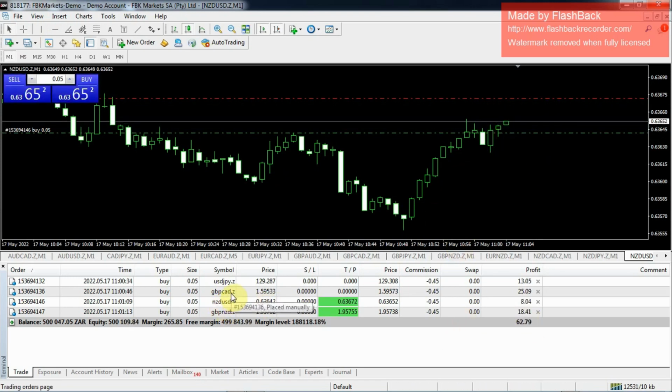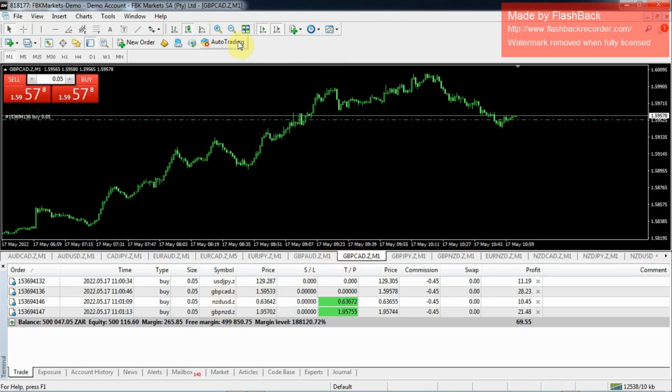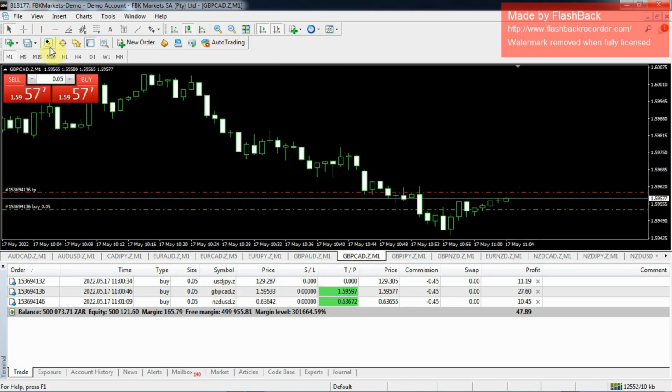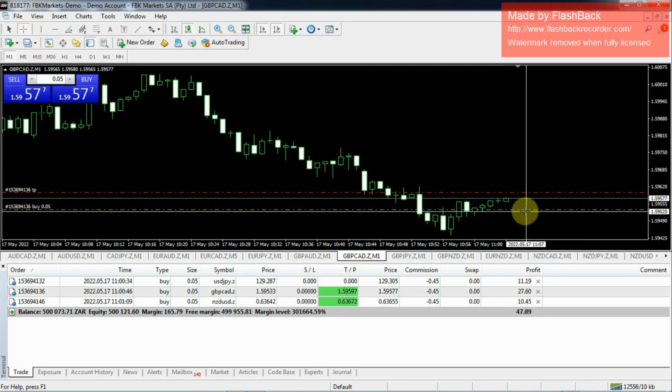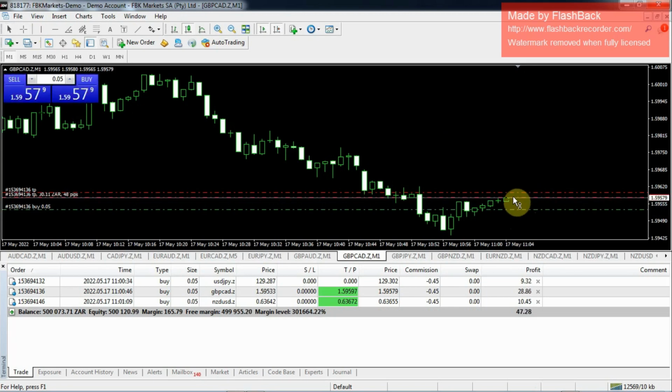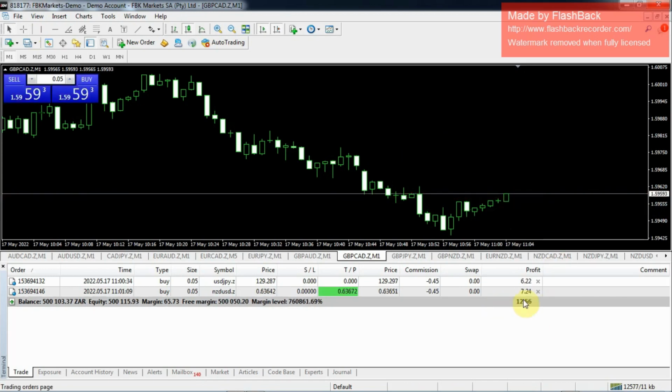GBP CAD. I have to put the take profit. Let me zoom in. It's already past 3 pips, I think, so I have to put it as close to price as possible. It has hit take profits.